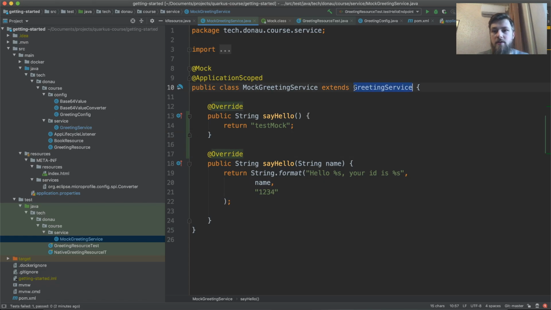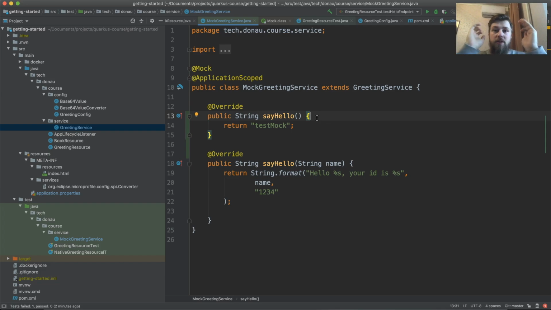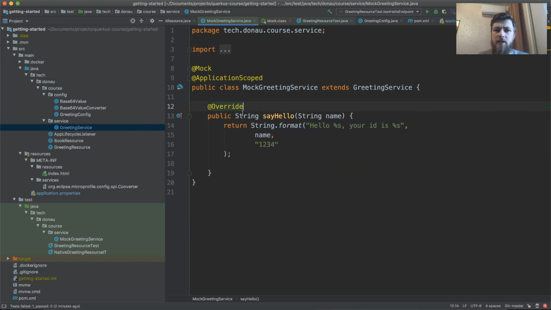If it's an interface, we can just implement the interface, if the greeting service could implement the interface as well. So yeah, that's one way to test. Basically what we're doing is we're going to a specific endpoint and we just replace some services. So Quarkus, our backend, is basically working as it was working before. We just replaced some services with a test, and then we just go with the normal flow. We just call the endpoints, get some data back, and see the result. And yeah, so that's the first one. Let's remove it. We don't need it anymore.